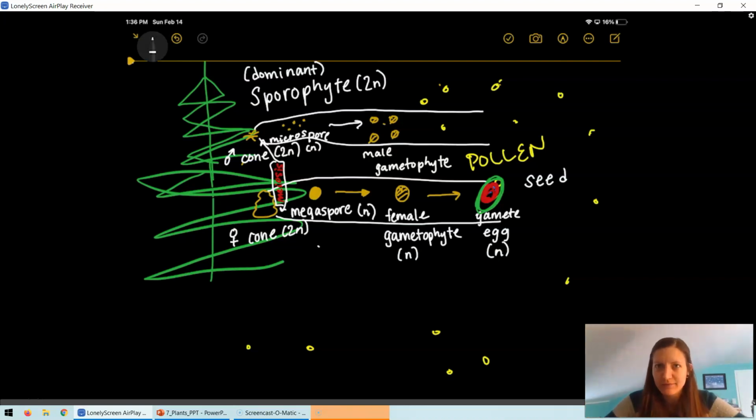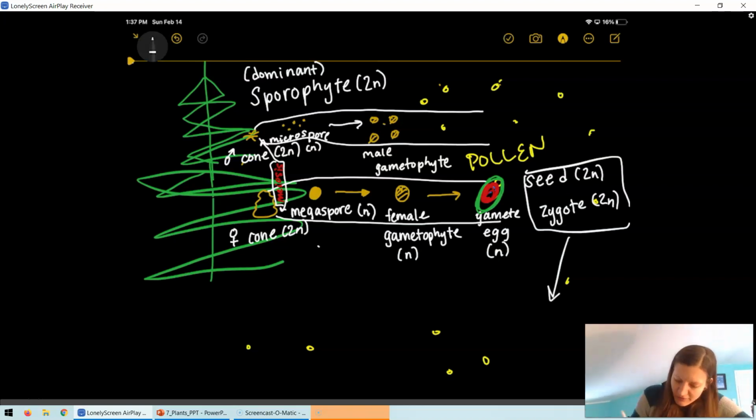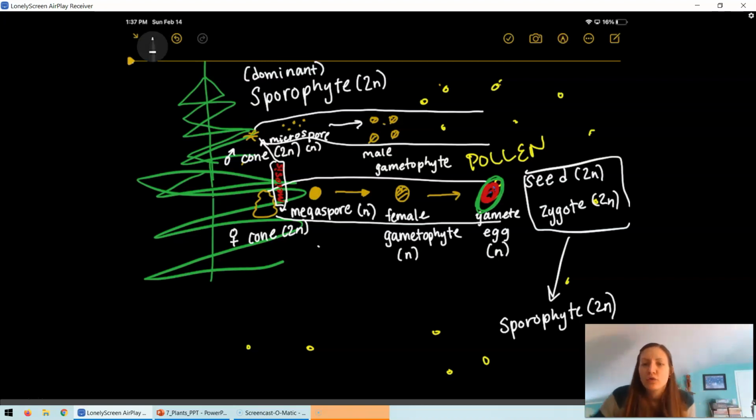Now, this is a fertilized egg. This fertilized egg is diploid, right? This zygote is diploid. Let me just go ahead and write zygote. Zygote is diploid. The seed, everything growing around it, is diploid. I like to think of it as a baby sporophyte. It's still the sporophyte though. And we know sporophytes are diploid because this is the culmination of egg and sperm. So a seed essentially houses a baby sporophyte. And that seed gives it the nutrients it needs to get a leg up in life, to hopefully ensure its success as a sporophyte.